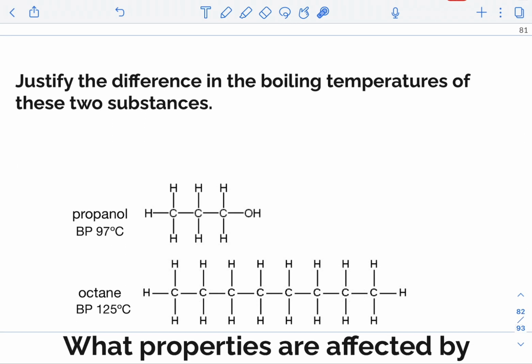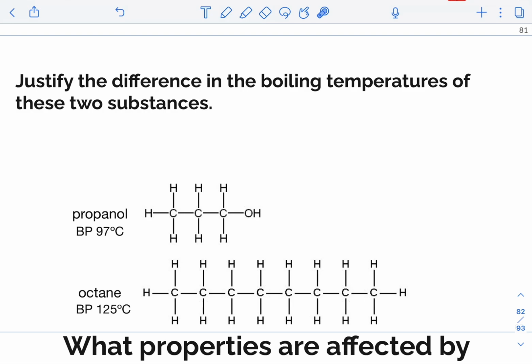So this is the type of question when they say justify the difference in the boiling temperatures here. And you might want to think about it, okay? So here is a perfect example of what I was talking about before. They are telling you the boiling points. And if they hadn't done that and you just got the structures, you might think, oh, this one is going to be higher because of that OH. Doesn't that mean it's dipole-dipole and hydrogen bonding? But they're not telling you that. They're telling you what the boiling points are, and they're saying this one is the higher one. So why?